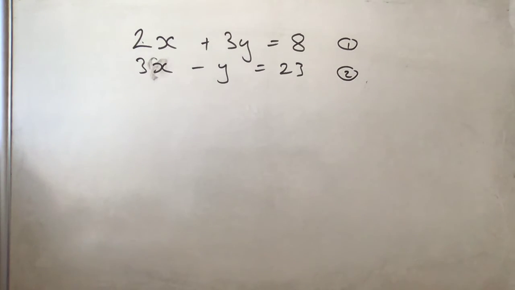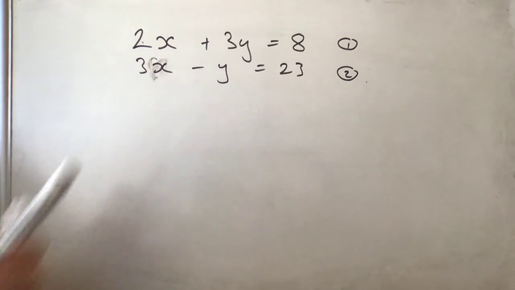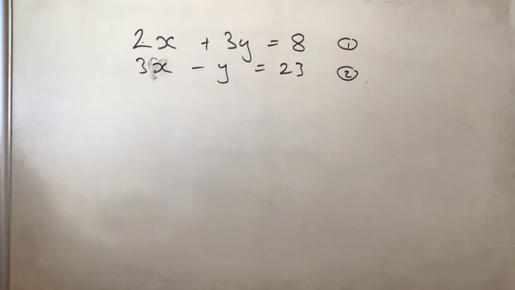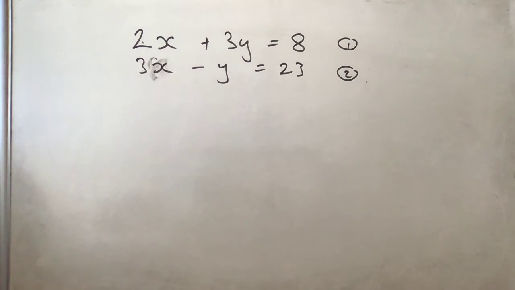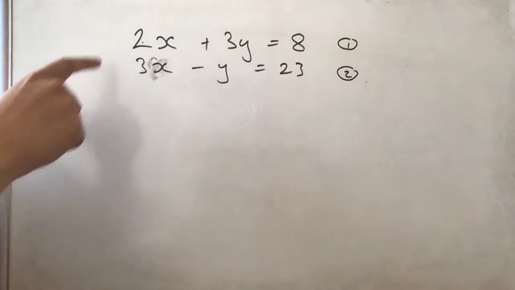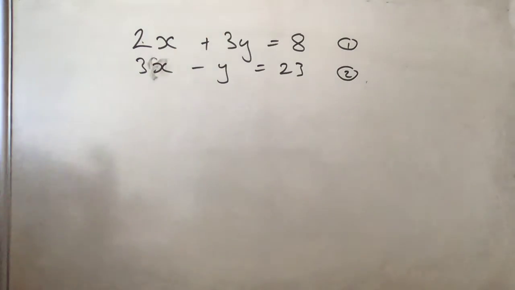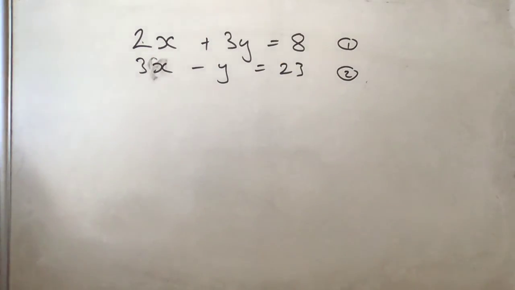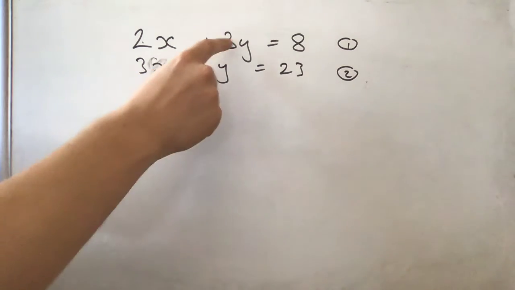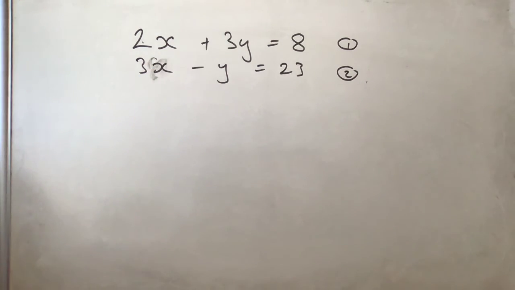And so essentially what we're looking to do is find a way to eliminate x or y. Okay, and we do this by first getting either both of the x terms or both of the y terms the same, okay? And it doesn't matter if one is negative and the other is positive. For example, 4x and minus 4x. What we're interested in is having this number before the x or y the same, okay? Now, in this example, we want to multiply this second equation here at the bottom by 3, okay? So that way we're going to have 3y in both equations.